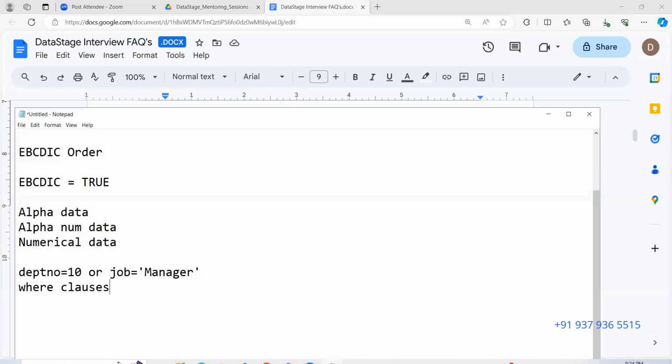Okay, so here we'll be giving it like this. In the where clause we use AND, OR, and any other operators. Or you can use IN also; in that you have to open brackets. That we can also give. How we write in SQL, the same way you can write here. But switch is only a single column filter.